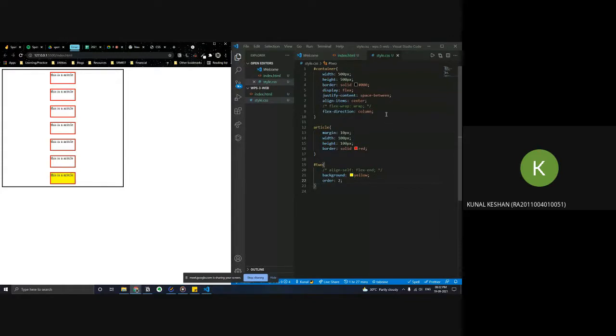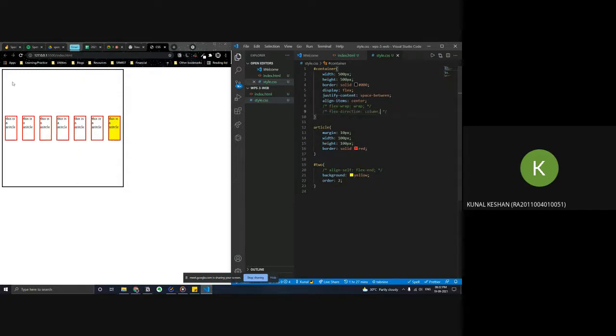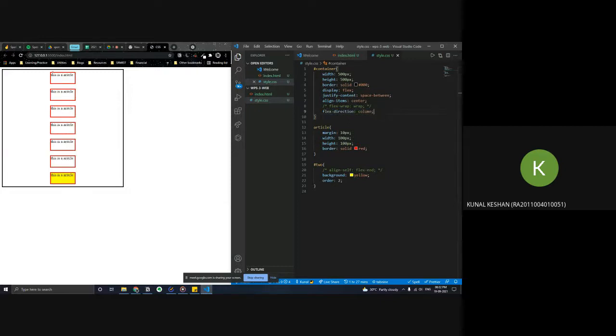Right. And one thing to notice, the flex direction default value is row. That is why it appears in one row when you put display flex. So when you change it to flex direction column, it all comes in one single column. And there's an inversion between how these two properties work as well. When you put flex direction column, the main axis, that was the x axis, becomes the y now, and the y axis, that was the cross axis, becomes the x now.